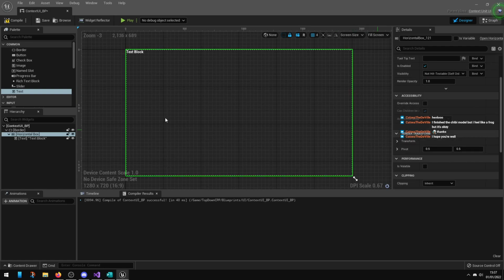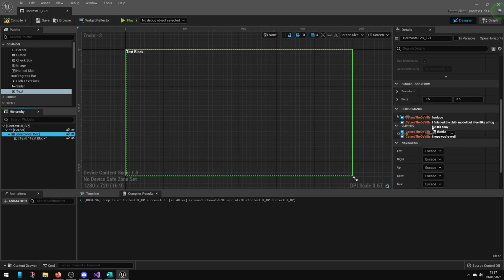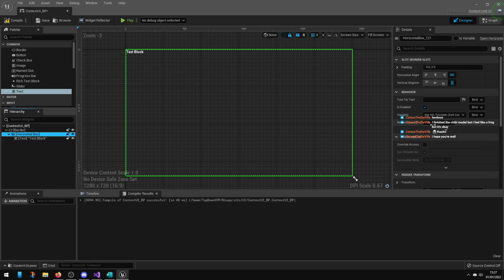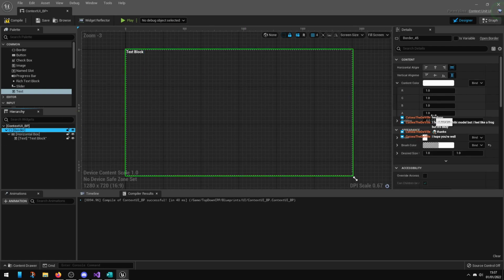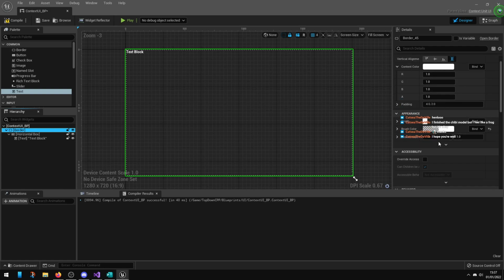All right, who knows? I'm not going to get too much into the UI side of this, but that's a little concerning. Maybe. It's got content color and brush color.